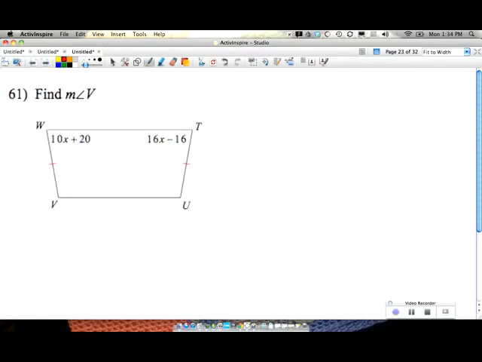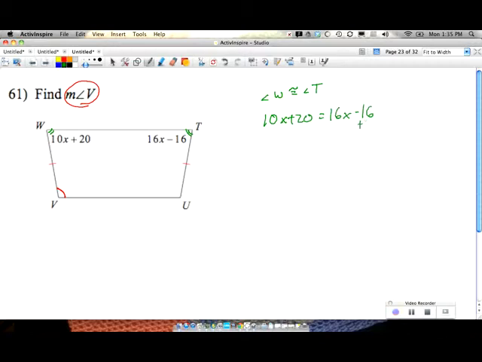All right, this one's nearly identical. It's asking for angle V, but notice that the angle V is actually down here. It's not in the top piece. We know that these two pieces that I'm about to mark, that angle W and angle T, are congruent, but that's not the angle it's asking for. It's asking for angle V. Well, let's go ahead and set up the relationship and then see if we can work our way down to the angle V. We know that these two pieces, W and T, are going to be equal. So angle W is congruent to angle T. That means that 10x plus 20 is equal to 16x minus 16.